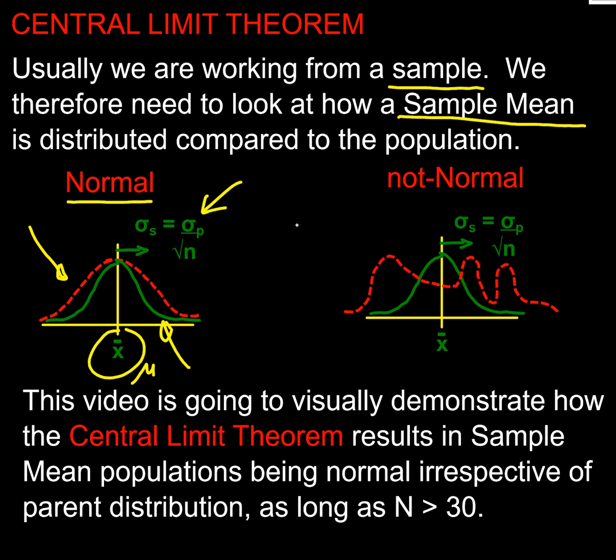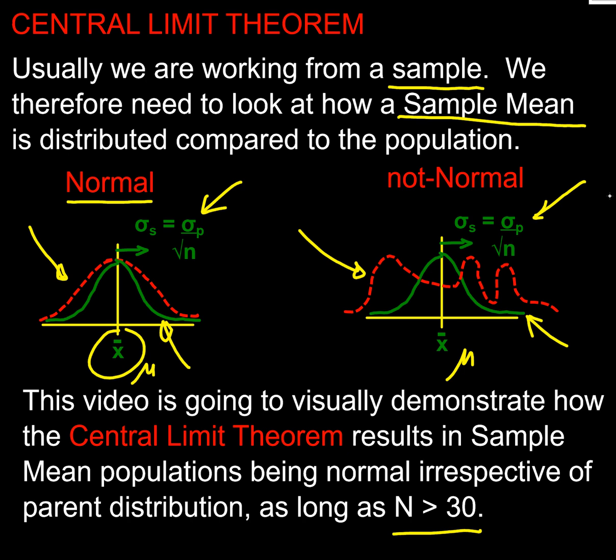Now, what we're going to extend today is your thinking and your understanding, because we're going to look at not normally distributed populations. So look at this horrible shaped red line here. That could be my PDF. That's definitely not normally distributed. What we're going to discuss is that as long as my sample's big enough, usually n is greater than 30, I'm going to use 25 today, but most stats books talk about 30, the sample mean is going to be normally distributed with x bar equals mu and sigma equals sigma over root n, sigma of the population.